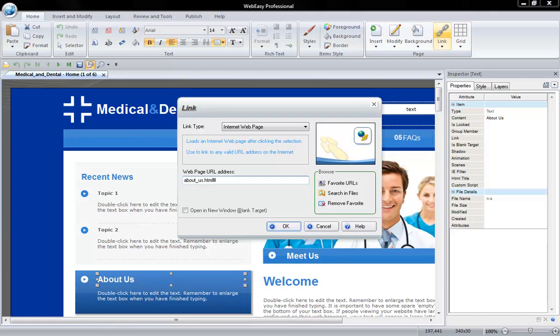Since we currently don't have a bookmark link on the next page, we can create one now. I'll call it About Us Text. Unlike the previous tutorial, we must only use lowercase letters because of how WebEasy will treat this code. At this point, the link will open the second page and go to the bookmark identifier specified here. But if we want the bookmark on the second page to link back to this one, we need to create an identifier for this object.